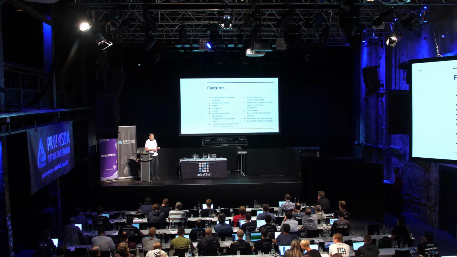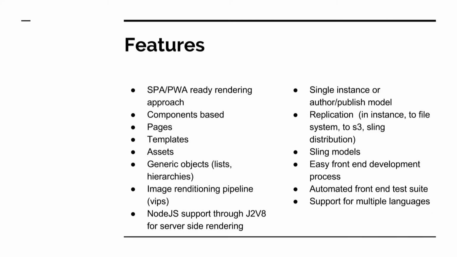We support different modes. So in AEM, we have the classic author-publish mode. We figured this is a smaller CMS, so let's support a one-instance mode where your author is also the publish instance, but we also support the author-publish infrastructure. And for that, we actually have replication. In the replication, we have an in-instance replication. So instead of /content, we actually go to a /live, and then from the outside, we can go to that.